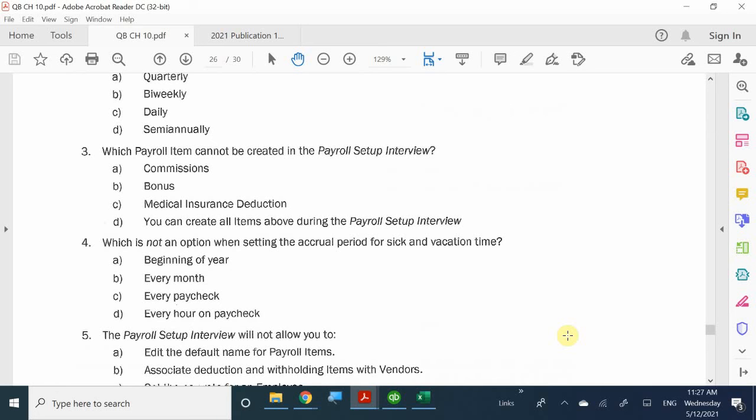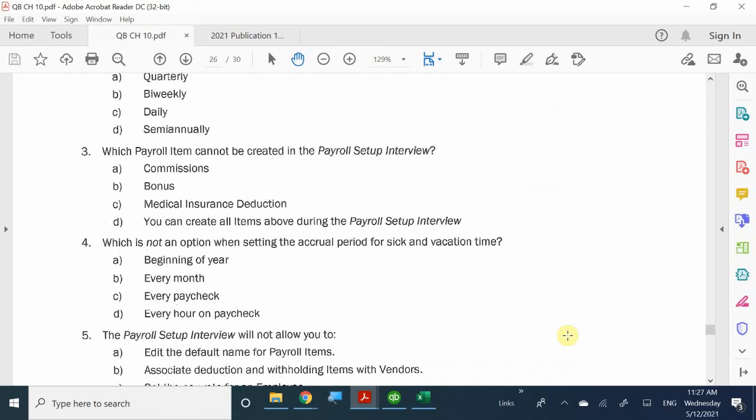If you remember, the very first thing that we asked was, how do you pay your employees? So yes, you could set up the commissions. Oh, it's going to be D then. D, yes, that's correct. You can create all of the above items in the payroll setup window. And again, when you do this, I recommend you use the payroll setup interview for any new item that you create.